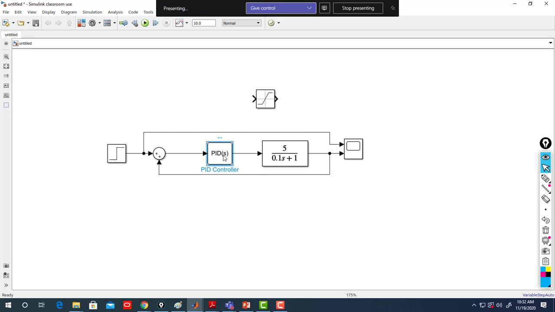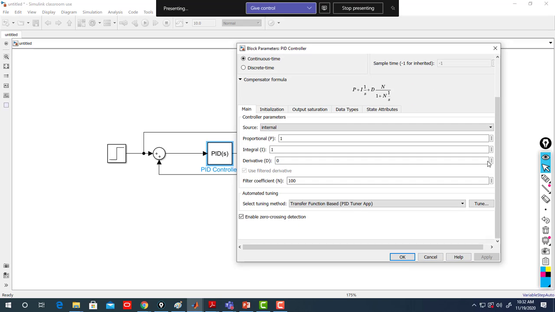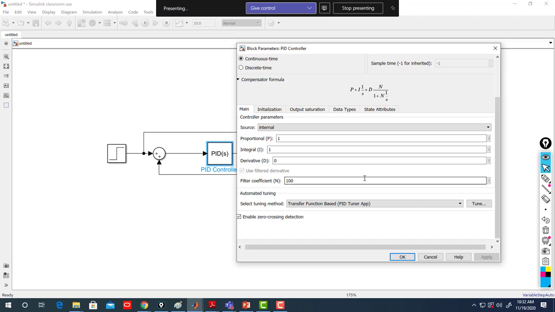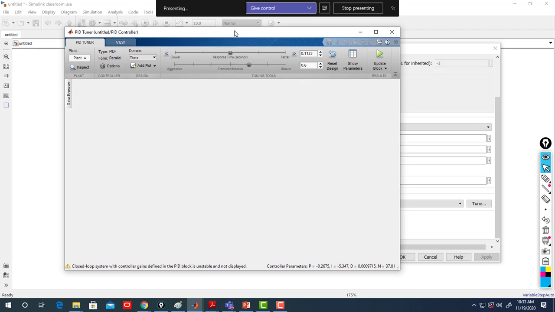So now I may tune my system quickly as I'm considering PID, normal PID, without adding any anti-windup or any saturation effect. Did I tune it? It's here.